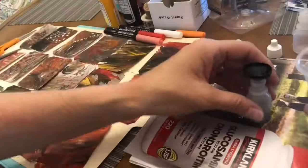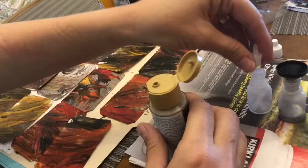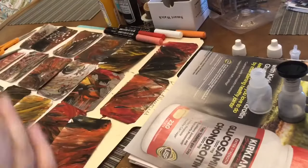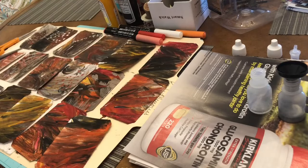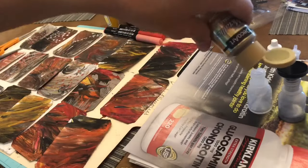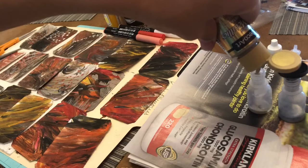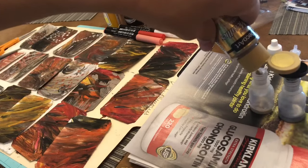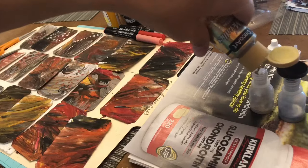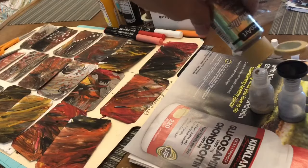So it's a byproduct of making soap. So you're not using any dangerous chemicals. These are things you would put on your body, although I can't tell you what chemicals are inside of the DecoArt paints. So I've changed the camera angle on you here and am showing you that when I'm pouring this in, I am doing it straight from the DecoArt bottle because it has a small opening allowing me to put just a little bit of paint at the bottom there.